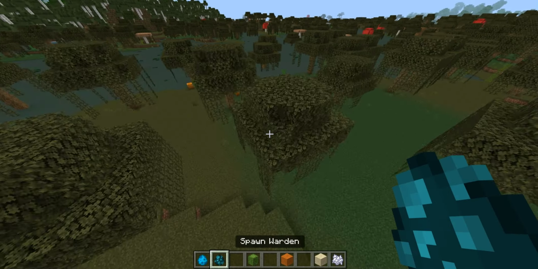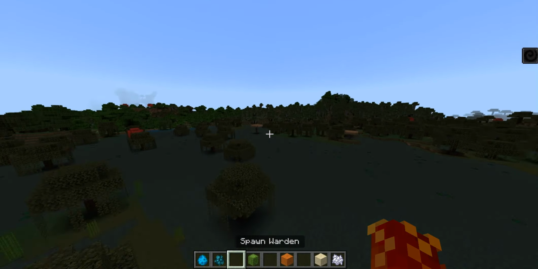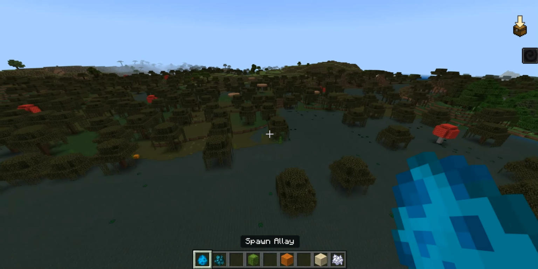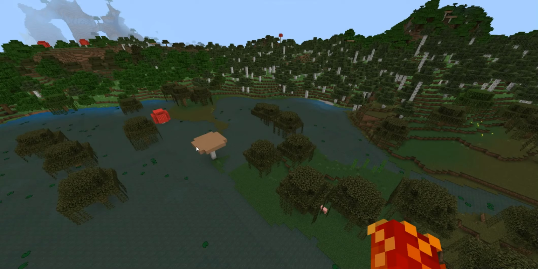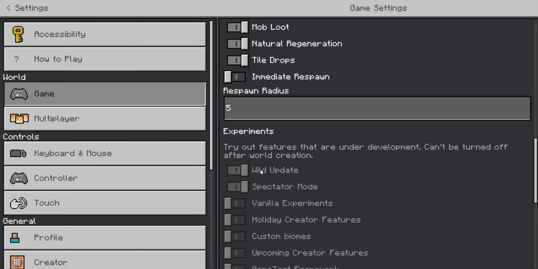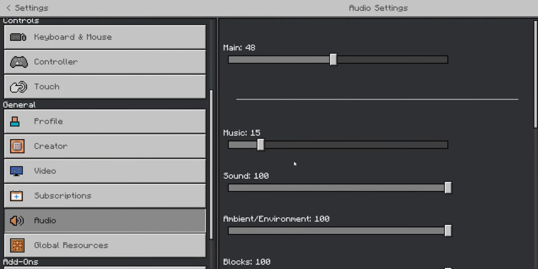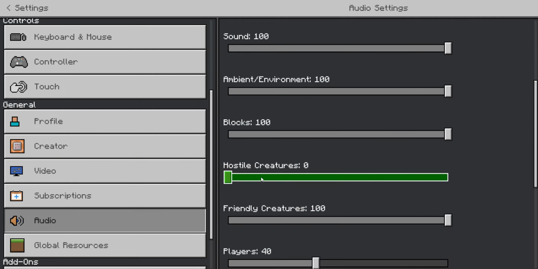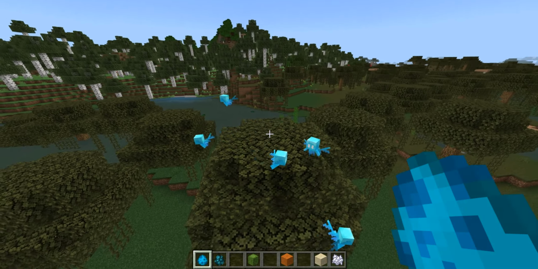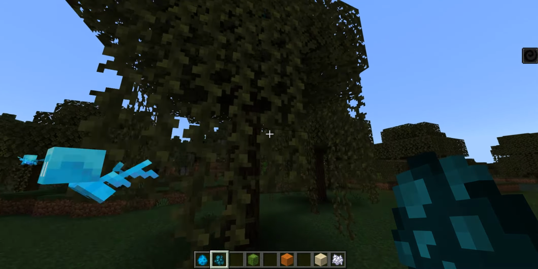So I did realize that if you pay attention, that is loud. Just to give you a heads up, the warden is here, and so is the LA. Oh my goodness, it's loud. But as you can see, I have turned on the wild update and spectator mode. Spectator mode is not doing so good. Yeah, but the LA, the warden. This is just disgusting.